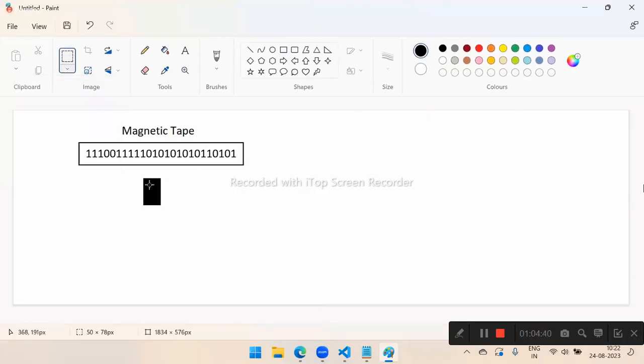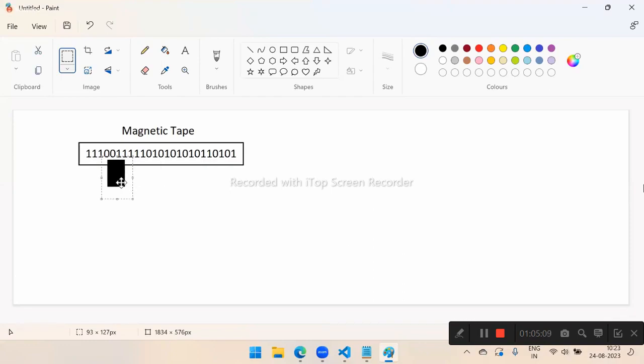This head is responsible for reading the values from the tape. It presses onto the tape, and the tape rotates from one end to another. That means data is stored in sequential order, we read in sequential order, and we write in sequential order.